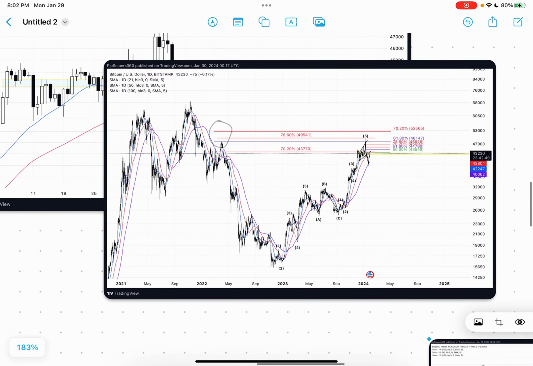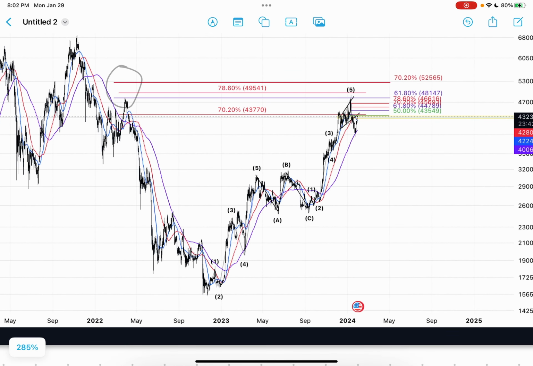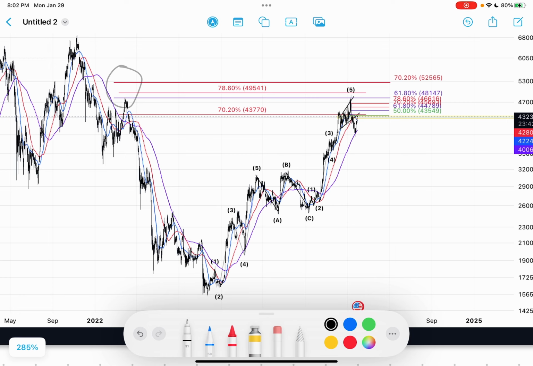Okay, so as you can see, we have hit the 61.8% fib on the linear scale. And then on the weekly time frame, we've had no closure above the 702. We were actually teasing the 702, having multiple weekly candle closures just below it. And then on the day of the ETF news, we actually wicked up right to the 78.6% fib, or the 61.8% fib on the linear scale, and then we had this breakdown towards the 100-period moving average.